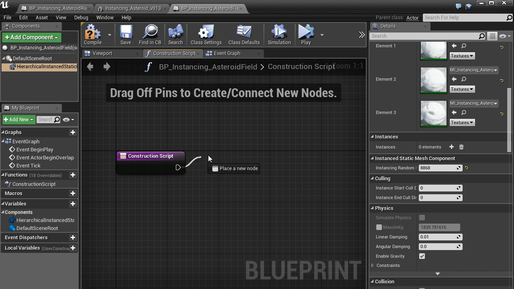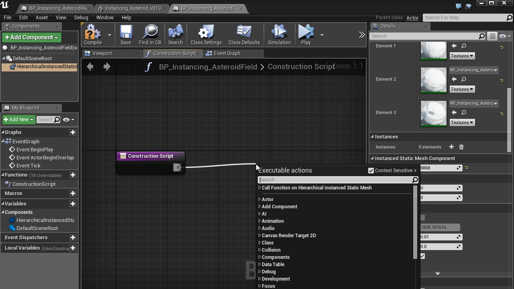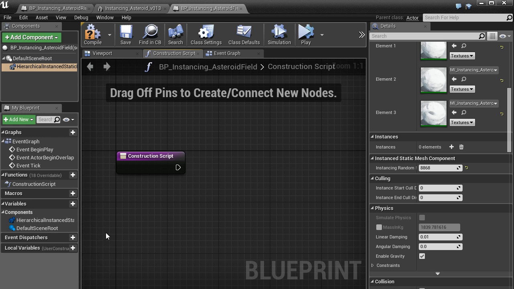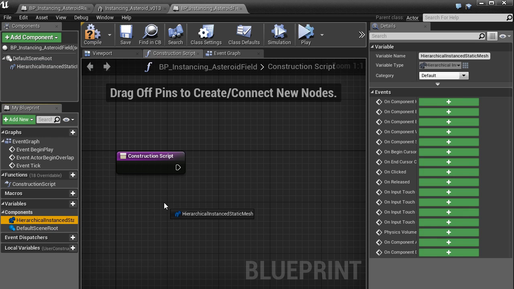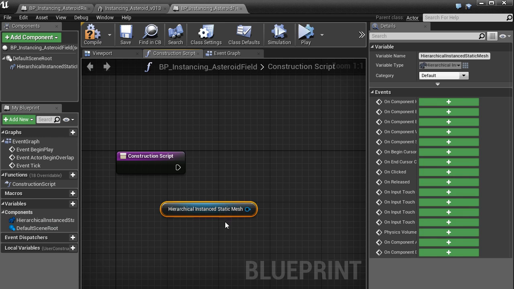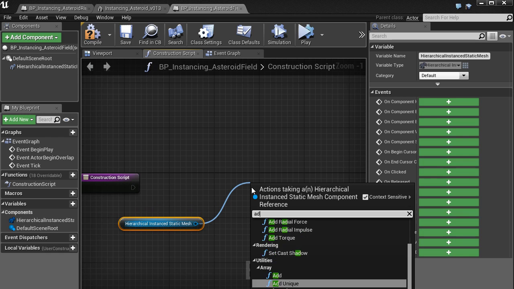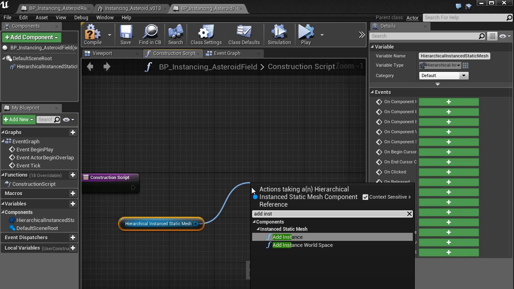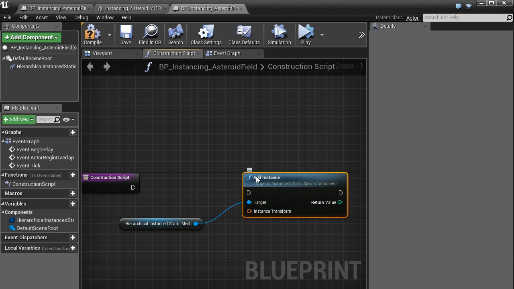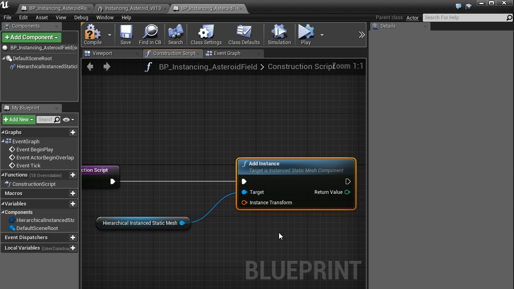So, in the construction script, we can drag the instance static mesh here, get, and tell the script to add an instance. So the execution flow goes to this node, it's the only node for now.